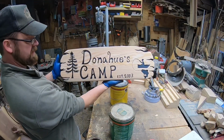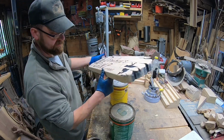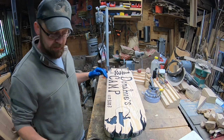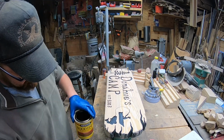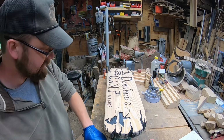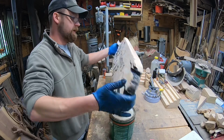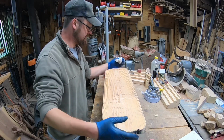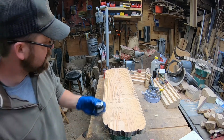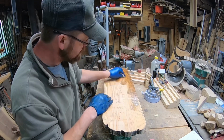Sign's almost done. You can see we got everything carved in, routed in, and painted. It's sanded back off. Now it's time to put some stain on there. I'm going to use a Provincial Minwax wood stain. Put it on a little rag here and wipe it down. Now, I am actually going to start with the back. I'm not sure, you know, what the customer's exact plans are for this sign.